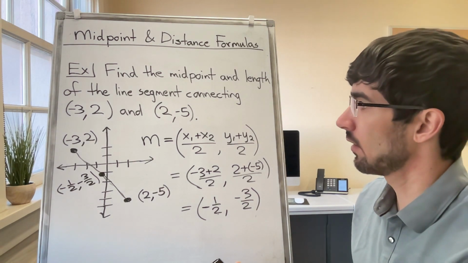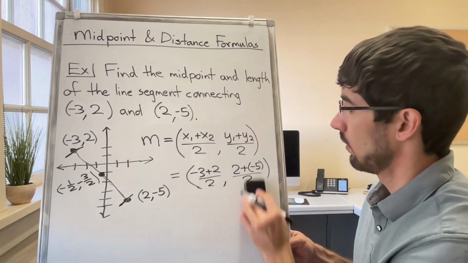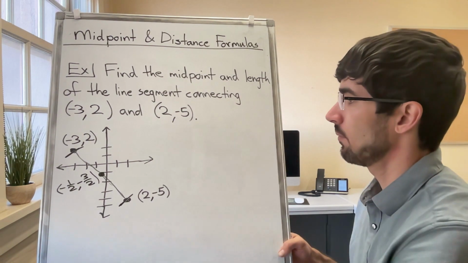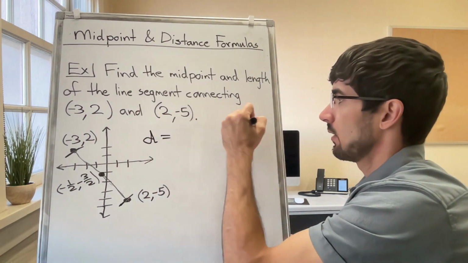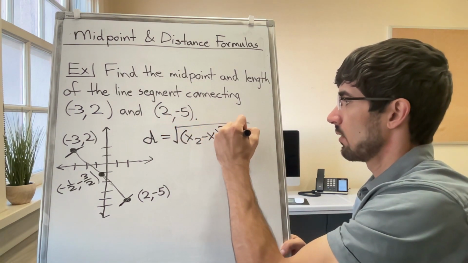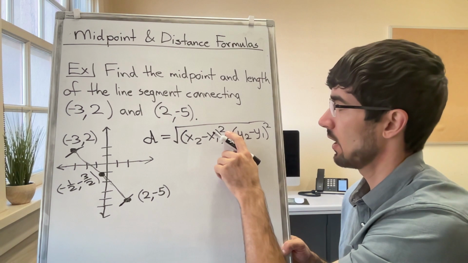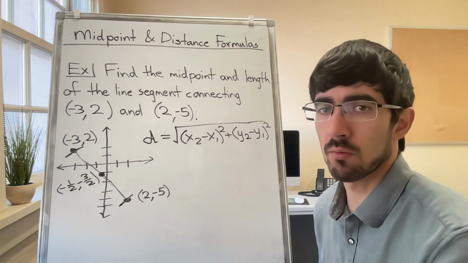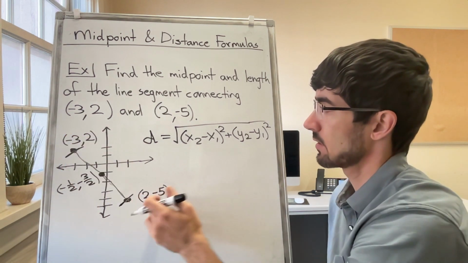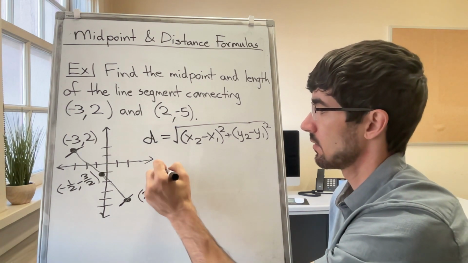Second, let's find the length of this line segment, or the distance between the 2 points, (x1, y1) and (x2, y2). So using our distance formula, d equals the square root of (x2 - x1) squared plus (y2 - y1) squared. And again, it doesn't matter because you're subtracting these values and then squaring the difference. It doesn't matter what order you apply the distance formula in. And so I can actually subtract the x values in any order, subtract the y values in any order, and it will still work out in the distance formula.